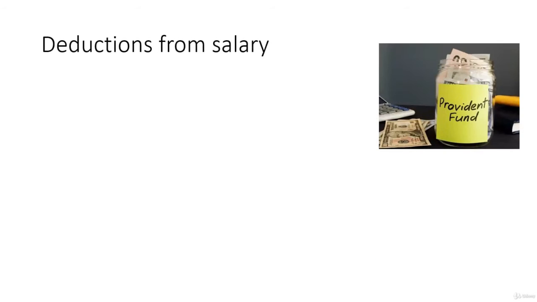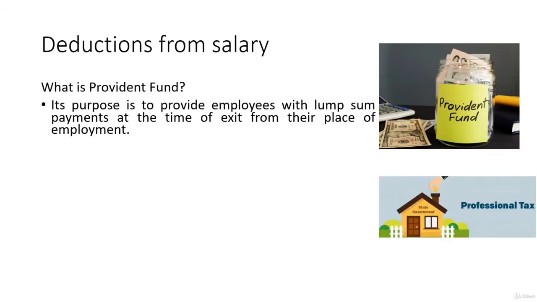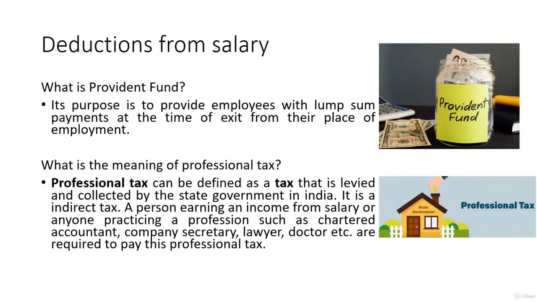Now, apart from the earnings for employees, we have some deductions from the salary as well. First, there is the provident fund. It is for the purpose of providing employees with a lump sum payment at the time of exit from their place of employment. The employer deducts this provident fund from the salary and pays it in a lump sum amount to the employee at the time of their exit from their place of employment.